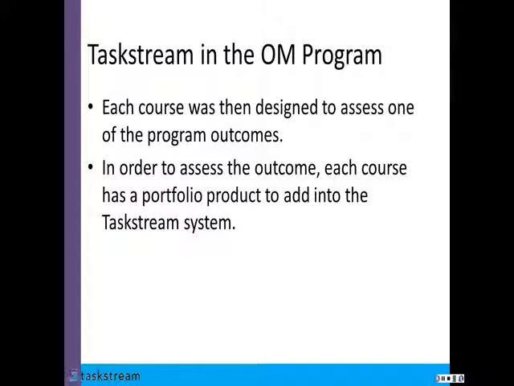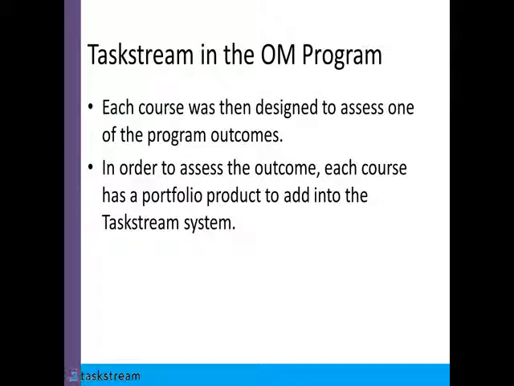Every course in the organizational management program has a built-in portfolio piece which students are required to upload to Taskstream and submit to you. As the evaluator in Taskstream, you will then assess these uploaded portfolio pieces. As the student progresses through the program, they will continue to upload assignments into Taskstream for every course.